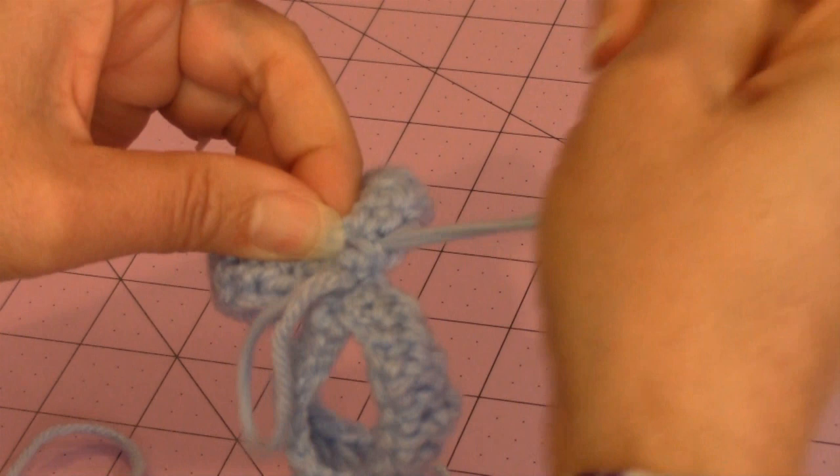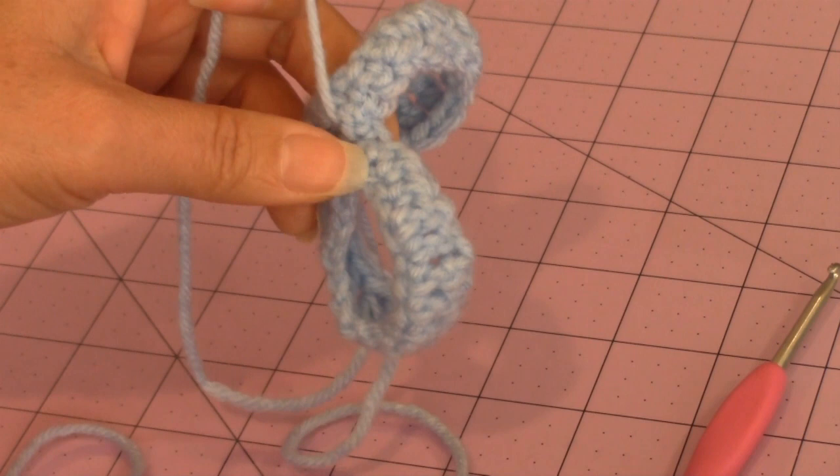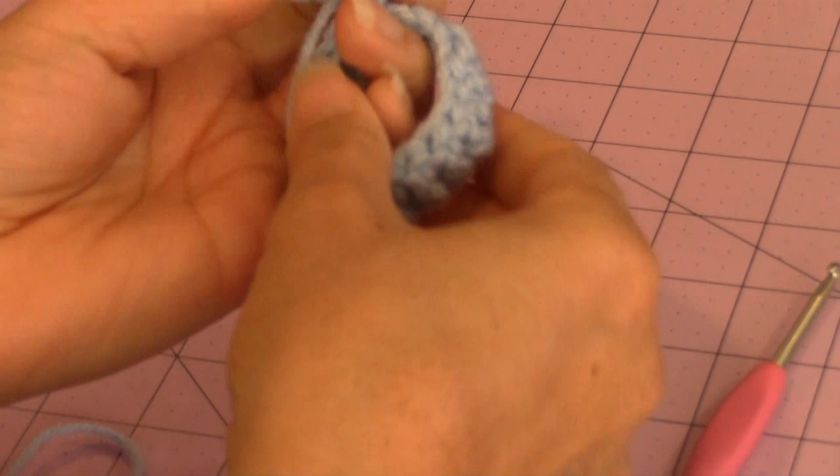I'm just going to go through a couple times. Make sure it's nice and buried. Then you can trim that portion. So the top portion of the bow is finished. Now we need to make the bottom portion of the bow. I'm going to show you how to do that now.